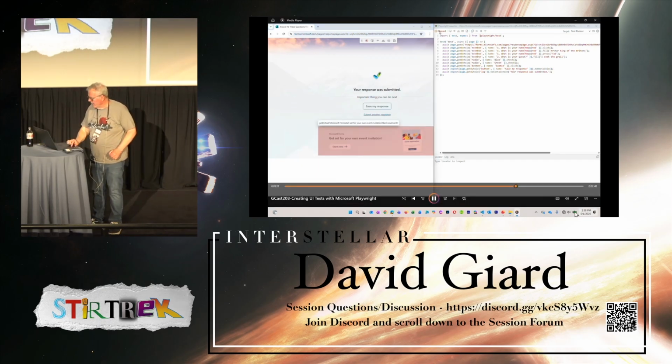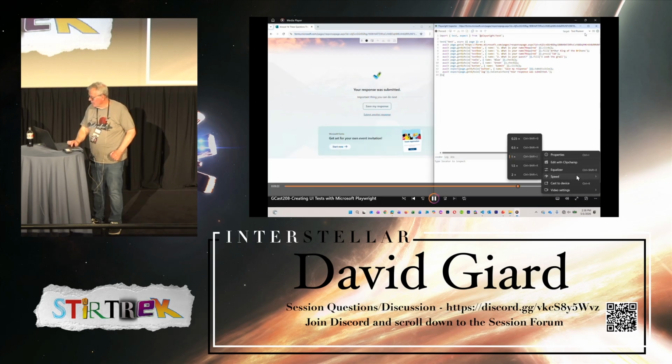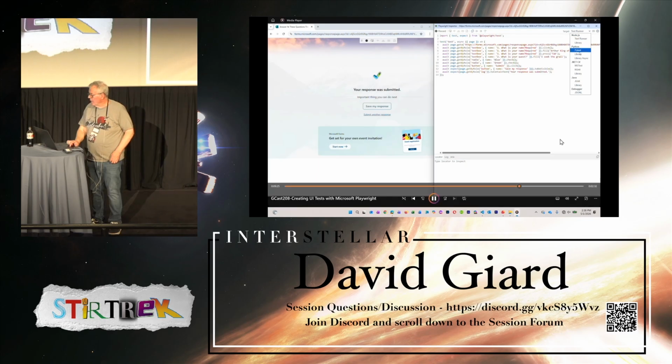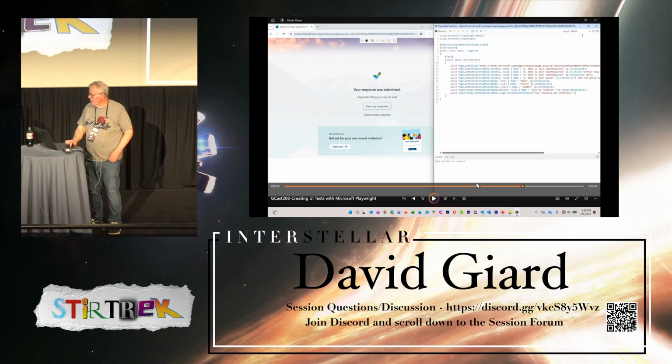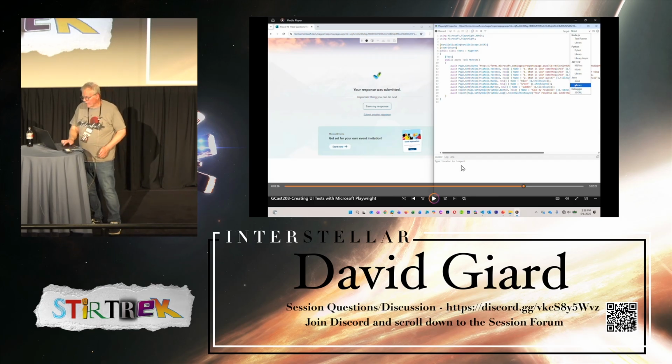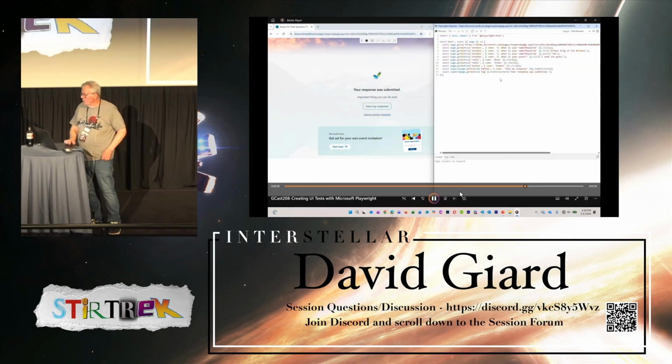And then I'll move ahead a little bit here to show running the test. Do it by speeding up to 2x. Here we go. Oh, I also point out that I can change this. So by default, it did everything in JavaScript, but you can switch to C# using MS Test. You can switch to Java. You can switch to Python. You've got some options on here. You can even choose what kind of testing framework you have underneath the hood. So you've got all sorts of options that you can do here.